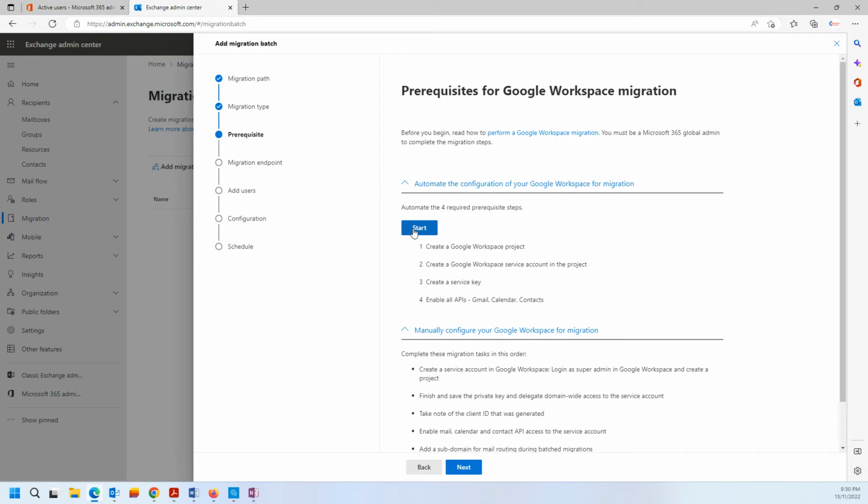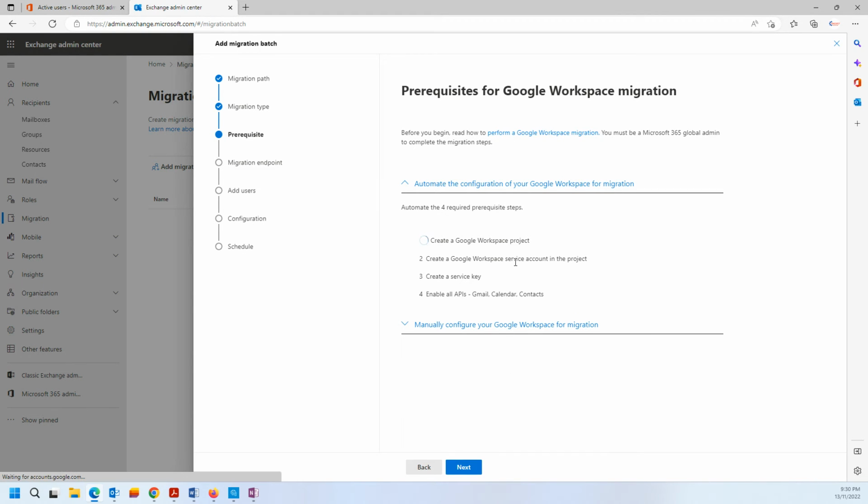Let me see if this is failing for me also. Then I'll tell you the workaround. Be patient on this step. This might fail, and then don't panic that this is not working. It will work. It is just that you have to be a little careful when you're doing it. I'll show you how it works.